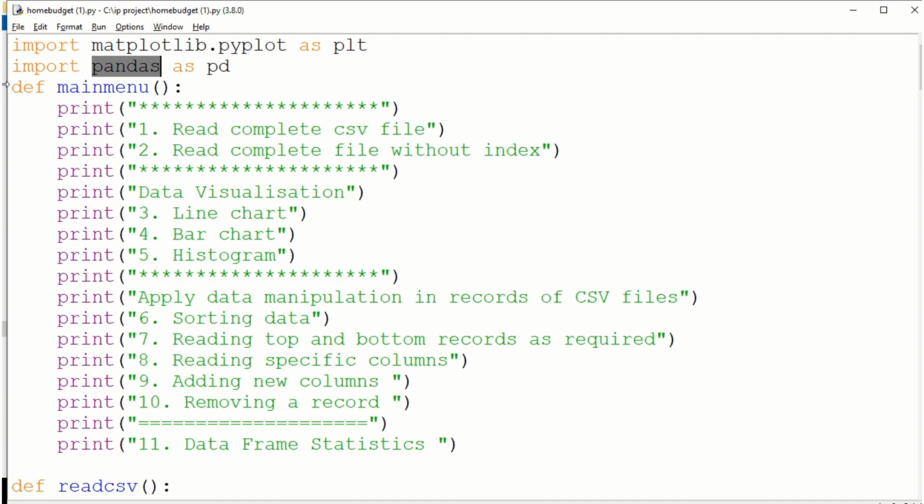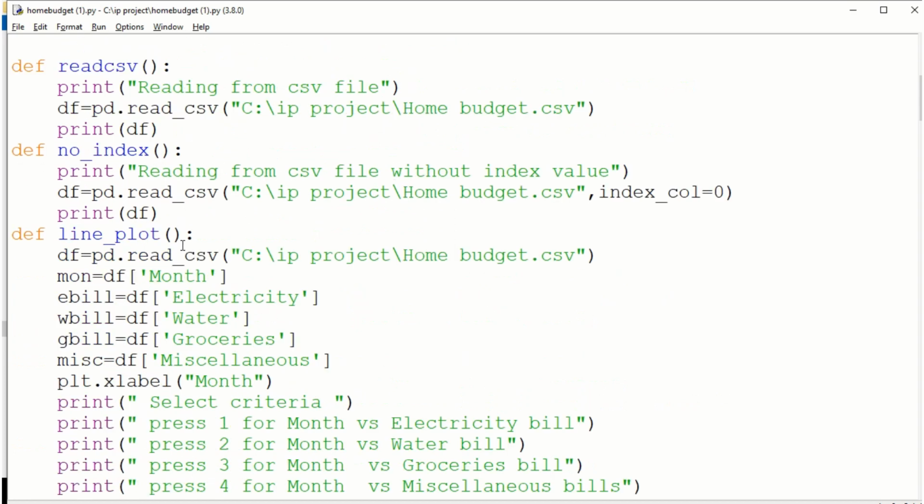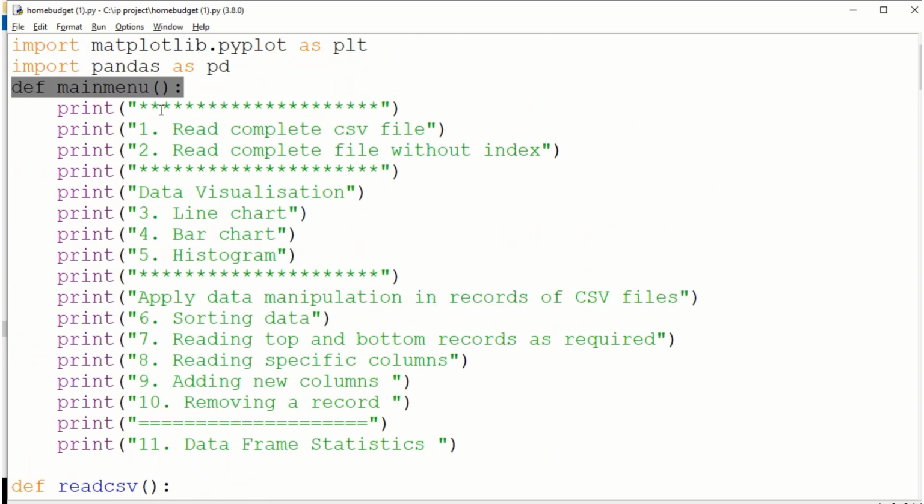Now another important thing to see in the code is that we have used user defined functions to break our big code into small parts. A function is a subprogram within the main program, and a user defined function is defined with the keyword def followed by the name of the function.